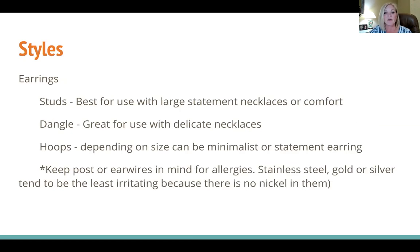Okay. Earrings. Studs are best with large statement necklaces. If you have a big statement necklace, you might want to go minimalistic on the earring. You don't want earrings fighting with necklaces, it's all at your head. Then there are dangling earrings, which can be small dangles or larger, and are generally better with thinner necklaces, unless it's a delicate dangle with a chunkier necklace. And then hoops, depending on the size, can be minimalistic with a small hoop, or a big statement earring like I'm wearing right now. I did a statement earring because I'm just wearing a delicate necklace.